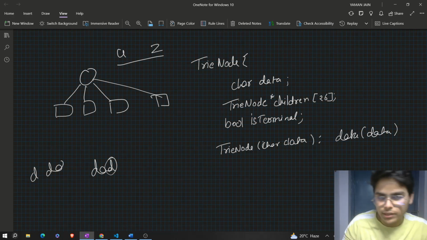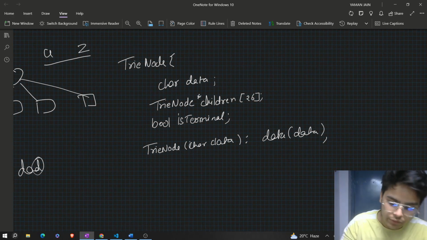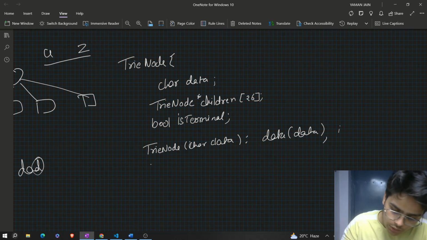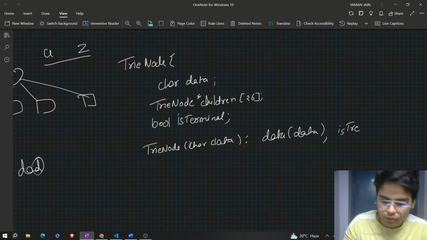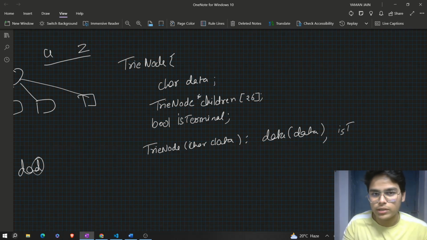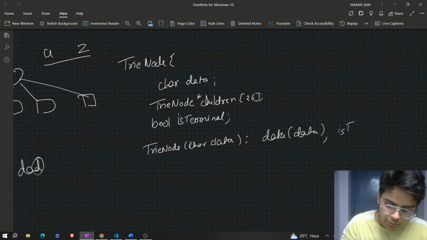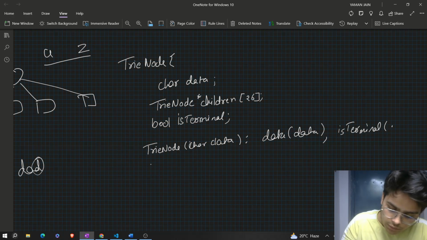This is an initializer list. If you have not studied why we are using an initializer list, you can study it. An initializer list is a better way of initializing the data members.